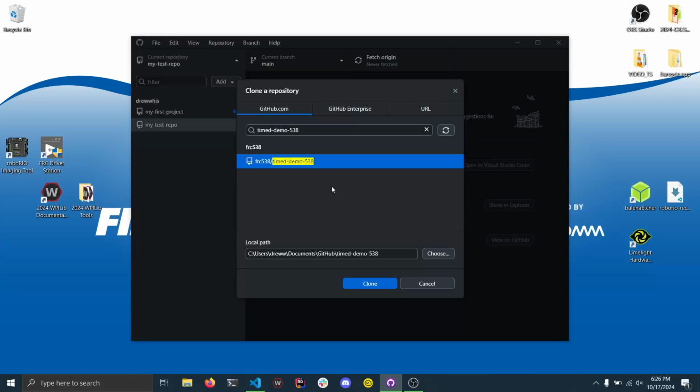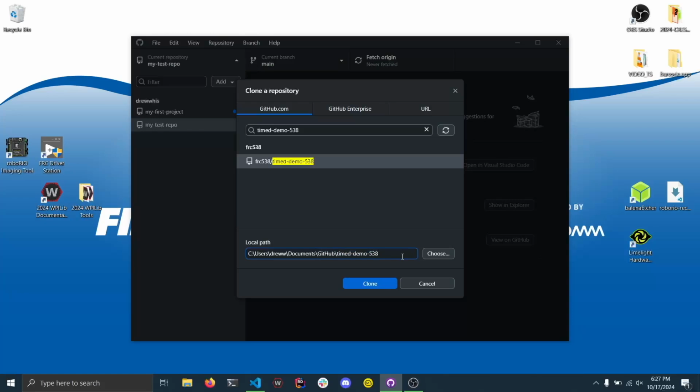Okay. The next thing you're going to do is make sure it's going somewhere you want. Now, on my computer and on probably most of your computers too, you want to see a path that looks something like this, where it goes users, a username, documents, GitHub, and then that same name. Yours says timed though, right?